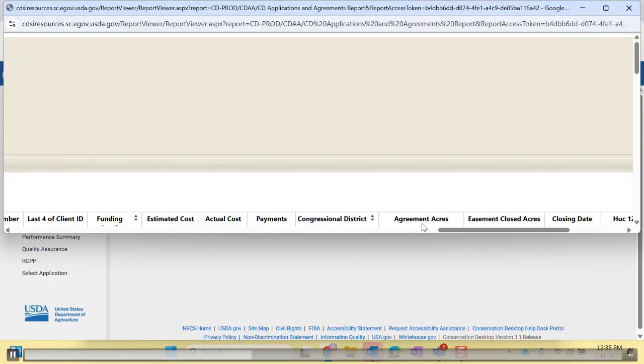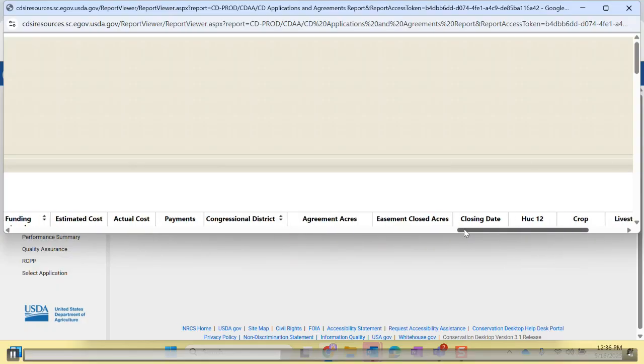That is because this information is coming from the manually entered field within the CDAA module itself for agreement acres, and if a planner didn't initially put in a number or put in an inaccurate number there, that's what's going to be reflected. That can be updated through the use of a modification.